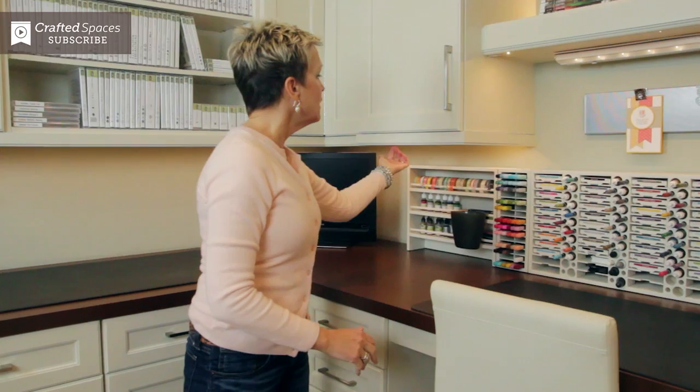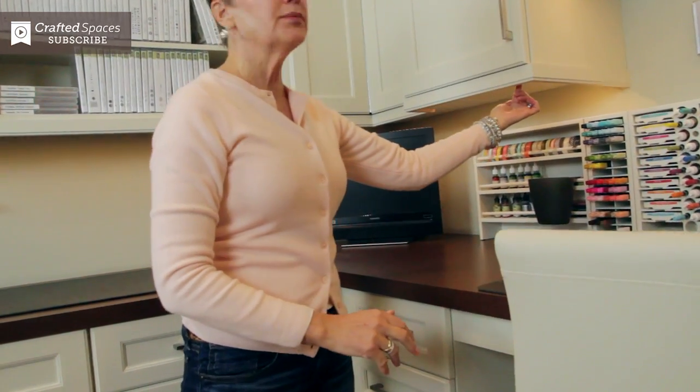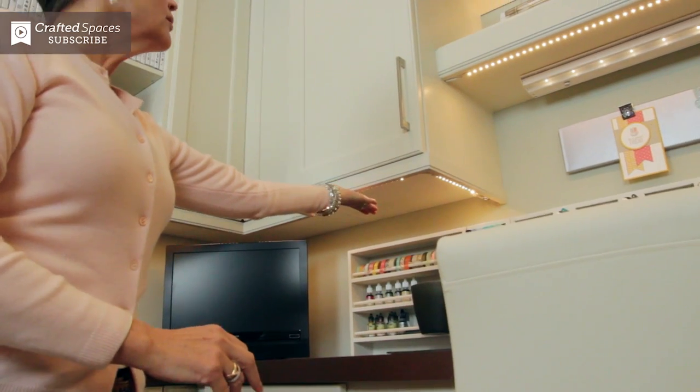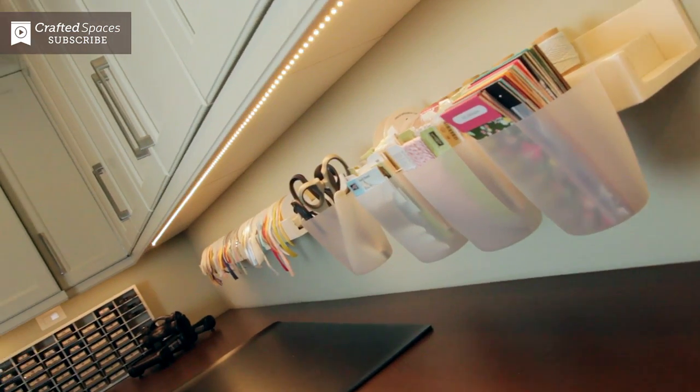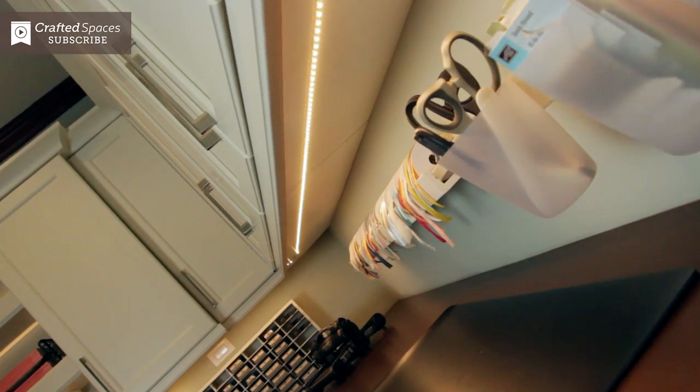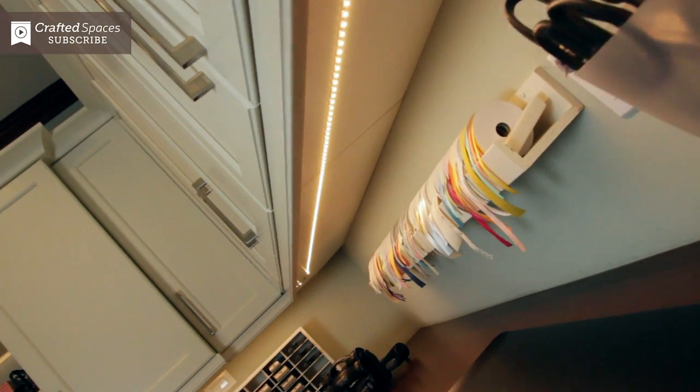It's not good to be cutting things without the right kind of light. I prefer LED lighting — it is not as hot as halogen lighting, it is very efficient. It's a little more expensive than most lighting but it lasts a long, long time and you won't have to replace it. Let's see how Keisha brought these three elements of lighting together in her studio.